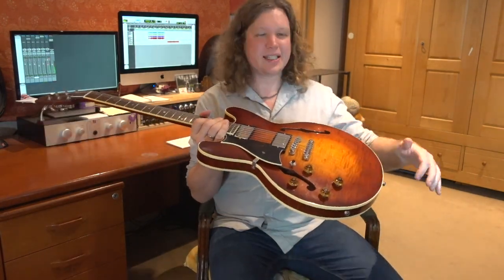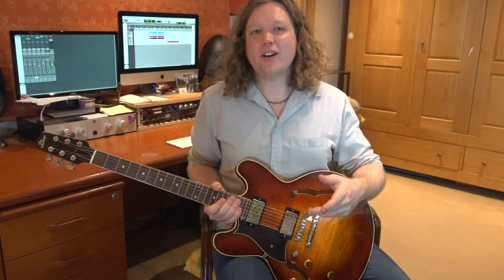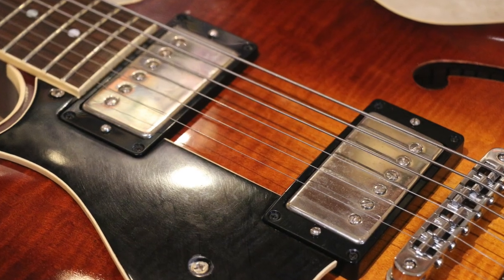Now, I love this guitar so much. It feels wonderful to play. I love how it looks. The top has an amazing flame to it, which is just stunning, especially in the right light. However, I wasn't quite sold on how this guitar sounded. Now, the main reason for that, I think, were the pickups that were in this guitar. This came with Seymour Duncan 59s, which are kind of PAF-type pickups, but I think they were wax-potted.